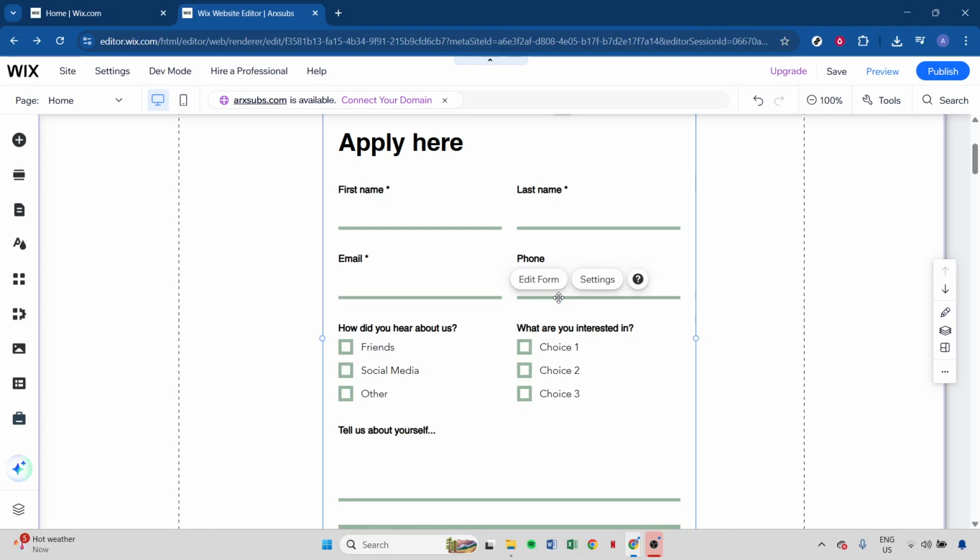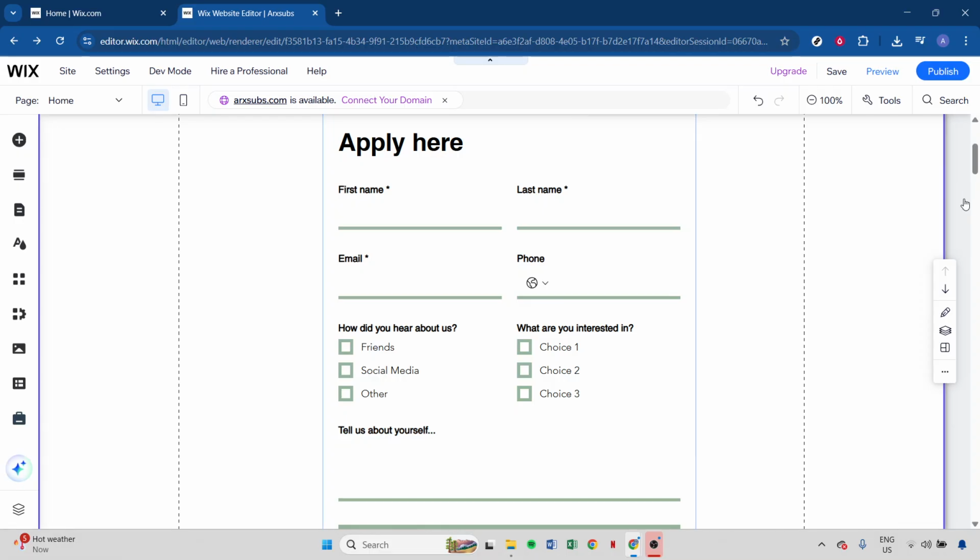In today's video, I'm going to teach you how to add a checkbox in Wix Forms. Whether you're looking to enhance your form with a simple checkbox for terms and conditions or allow users to tick options, you'll find this tutorial easy to follow. Let's begin by opening your Wix site in the editor.